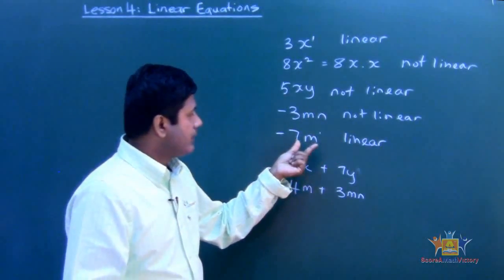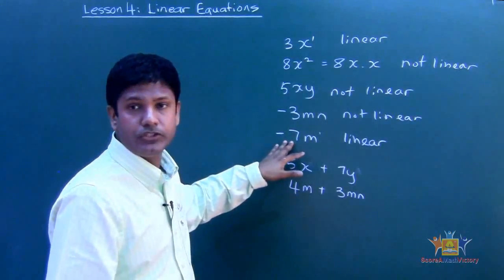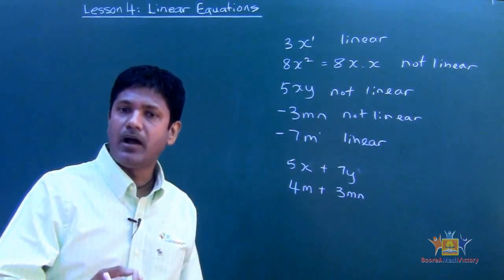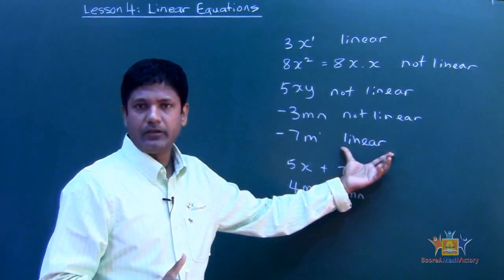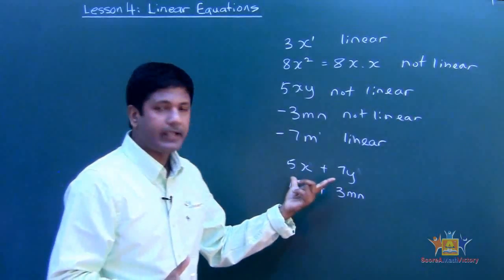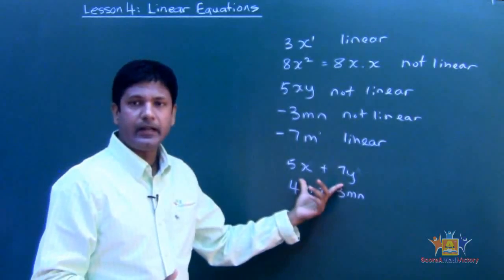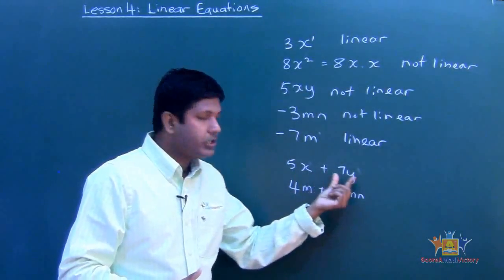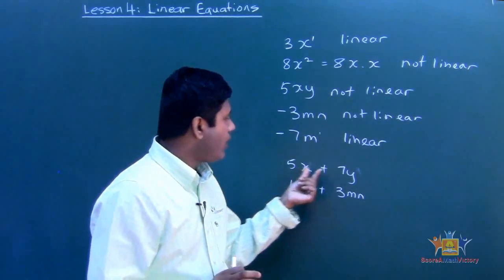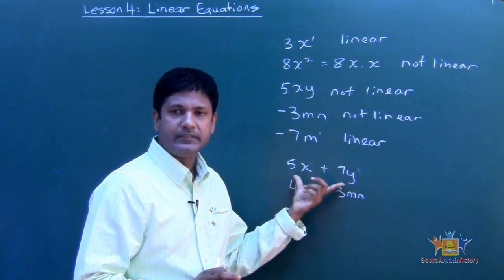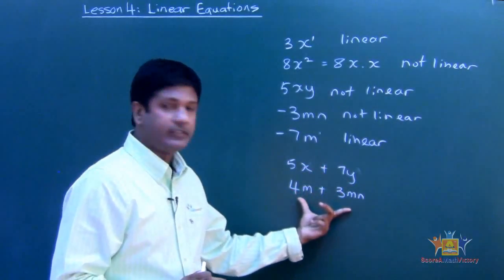Now look at this one, m with the power of 1, that's 1 unknown. Doesn't matter if the coefficient, the number coefficient, is negative or positive or a fraction or decimal, it still falls under the linear category. Okay, when we come to the linear algebraic expression, now these are terms, these are linear algebraic expressions. Each term in the linear algebraic expression has to have one unknown, and that qualifies this as a linear algebraic expression. Linear. Okay, now does this one qualify?